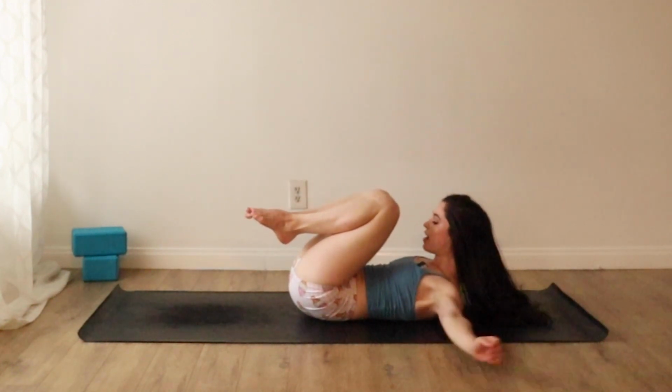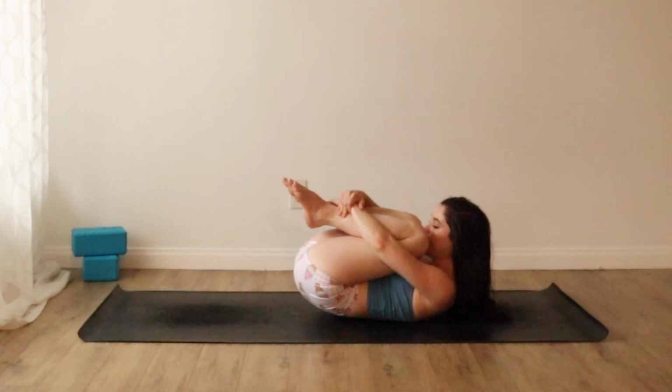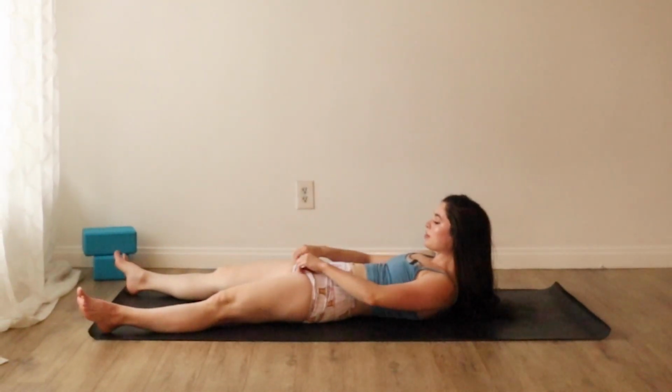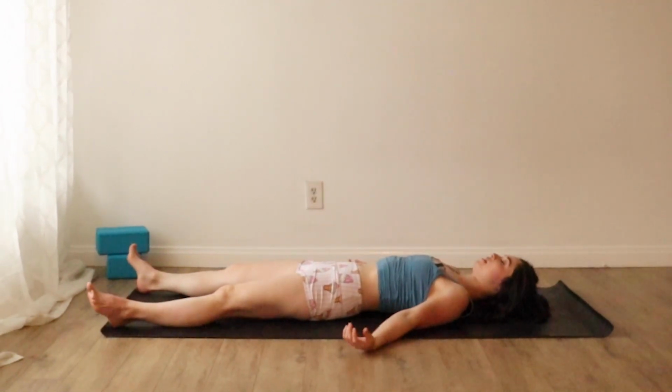Draw your knees into your chest, curl into a tight ball, give yourself a big hug. Take an inhale in your hug. Exhale, Shavasana, burst open, arms and legs wide. Take up so much space. Relax your head.